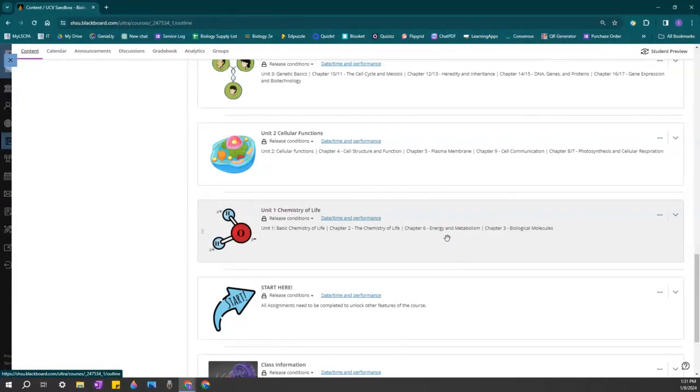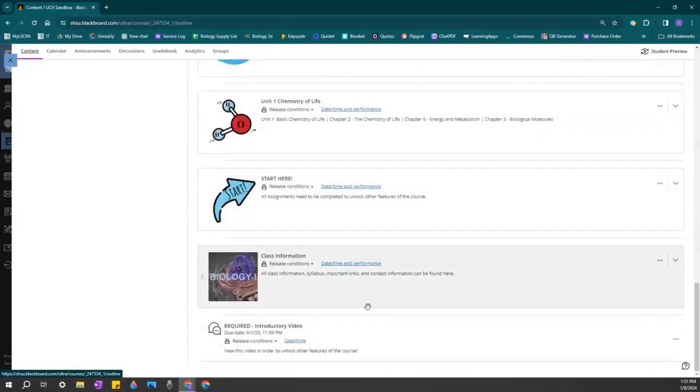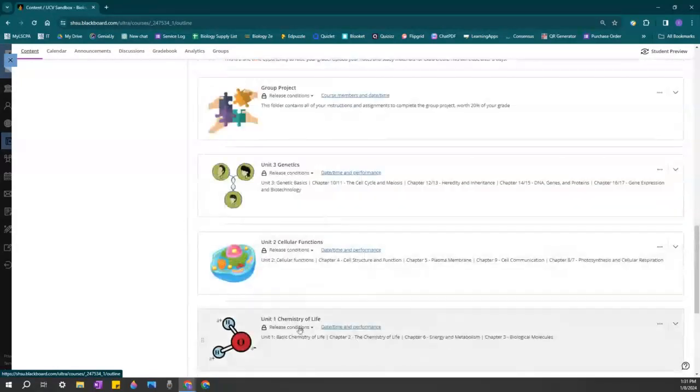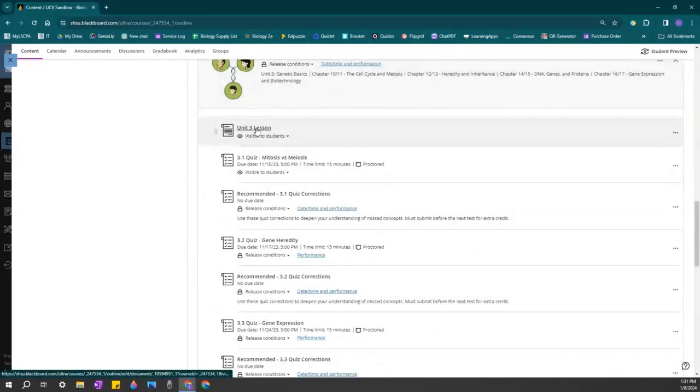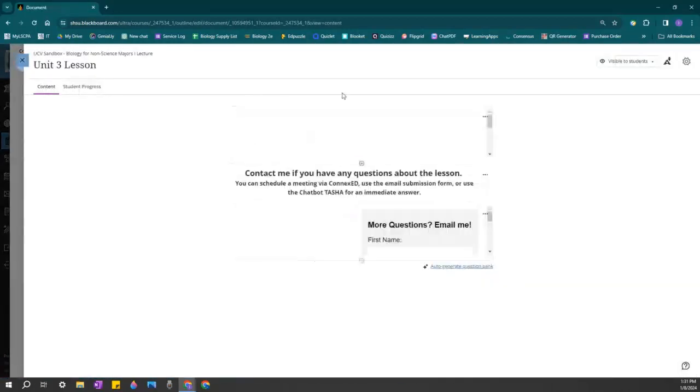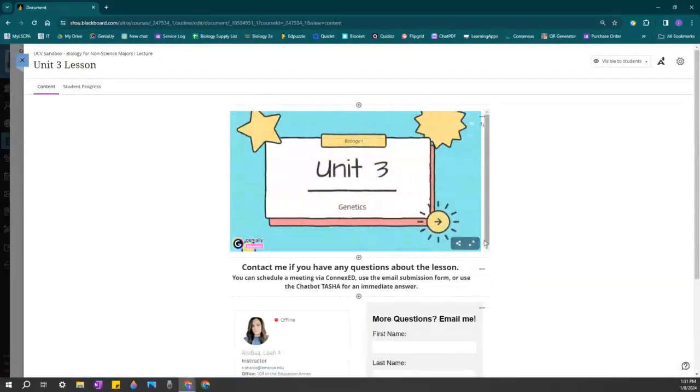For Biology 1 and Biology 2, the course follows the same general pattern. We have starting folders, which is generally due the first week of class, and then the content begins. We always have 3 units. The first unit is 3 weeks long, and the other 2 units are 4 weeks long, where a student has a given lesson. Each student has access to all of the lesson.